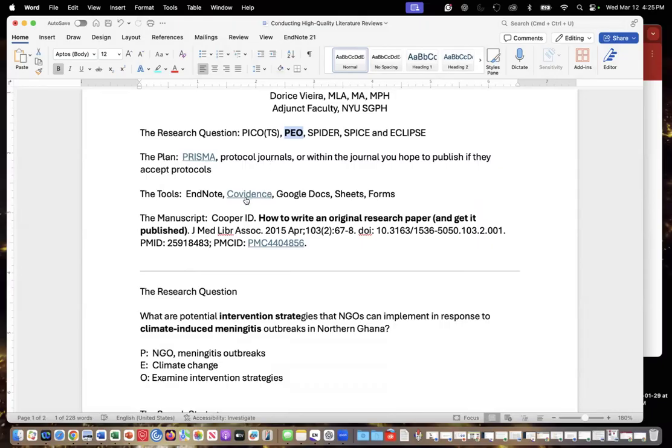Then, what are the tools you're going to use? Now, I understand that all of you are from NYU. Please tell me that you're using EndNote, and you're going to see a really brief demonstration of EndNote. What is significantly important about EndNote? It's the only bibliographic management program that literally goes and finds the full text for you.